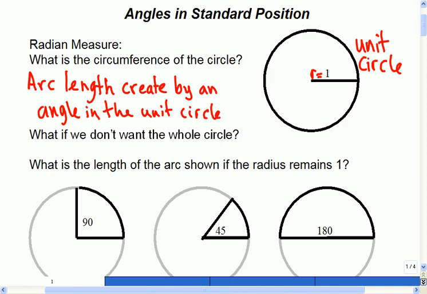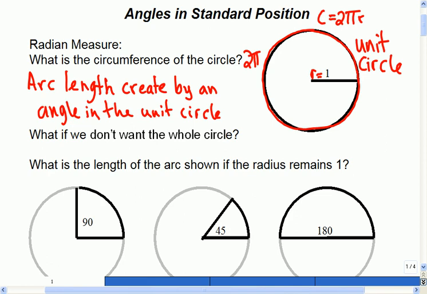For example, the first question says, what is the circumference of the circle here that I'm showing you, this unit circle? What's all the way around a unit circle going to be for distance? Does anybody know that formula? Oh yeah, you clicked in. Danny, what was it? 2 pi, yeah. So the formula was the circumference equals 2 pi r. So the length all the way around this circle would be 2 pi. So in radian measure, we would say 360 degrees makes an arc length of 2 pi.